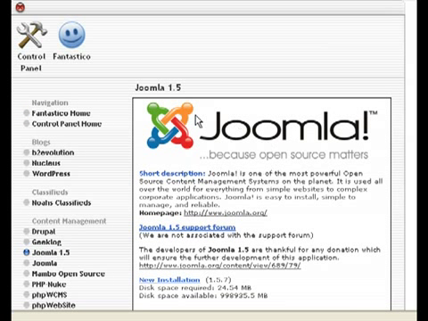So this is the Joomla installation area. As you can see, this is Joomla 1.5. Here you see new installation. This is the newest version of Joomla, Joomla 1.5.7. Now to install this package on your website, you will need at least 24.54 megabytes of free disk space on your hosting account. Of course, most hosting providers provide much more than this, but you should have at least this much to be able to go through with this installation smoothly. So if you go with that, just click on new installation here.